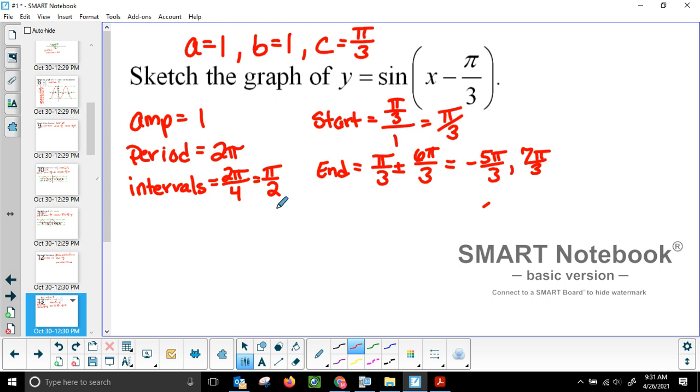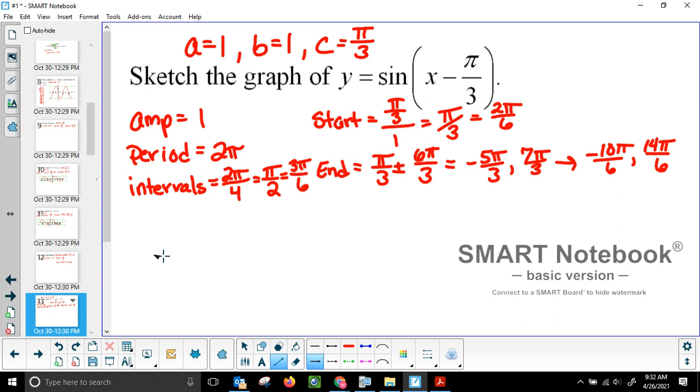All right, now this isn't really going to match very well as far as our intervals, right? So I kind of want this to have a common denominator as well. Well, between 2 and 3, it's going to be 6, right? So this is actually going to be 3 pi over 6. This is going to be 2 pi over 6. And these ones here will actually be negative 10 pi over 6 and 14 pi over 6. And we kind of want all of this stuff to have common denominators. It'll just make our graph a lot easier.